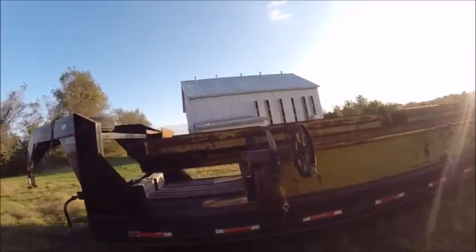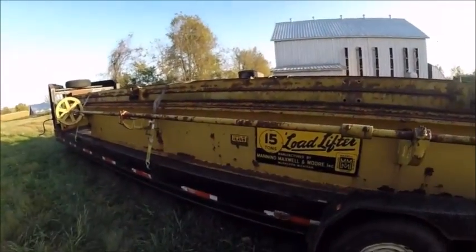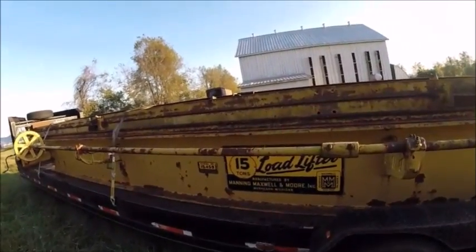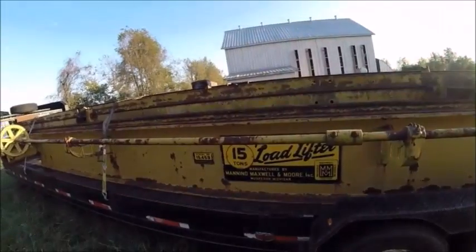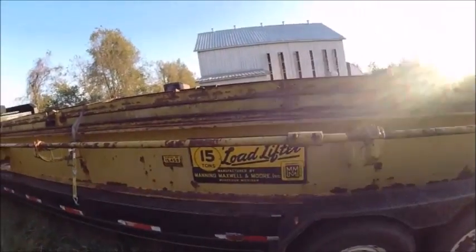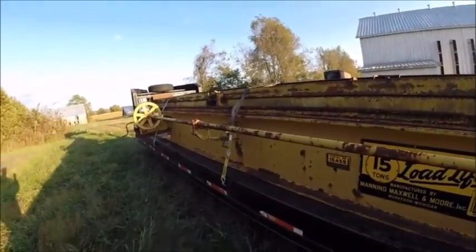Alright guys, so here's my other antique. This is what I went out to Kansas City and picked up. We've got a 15-ton load lifter, Manning, Maxwell and Moore, who, from what I understand, was the name that was used for Shaw Box before it became Shaw Box. Shaw's a pretty famous crane maker, I guess. P&H in the same outfit. I think Lift Tech was the most recent name that they built these bridge cranes under. From what I understand, just in the last 3 or 4 years, after making cranes in 3 separate centuries, they closed the factory down and have tore it down, and it is no more.